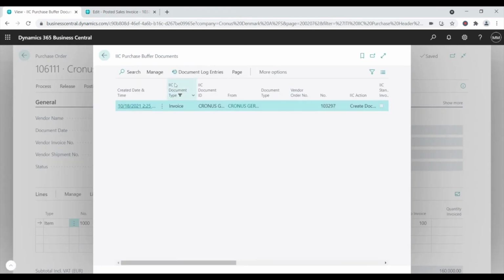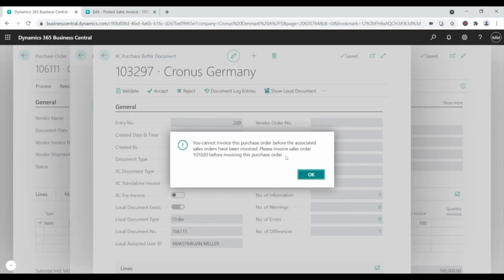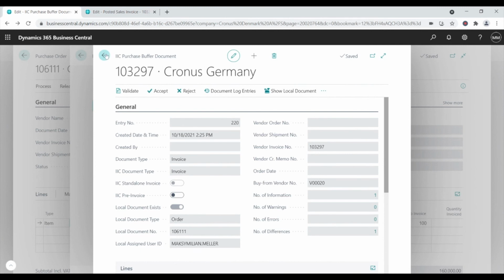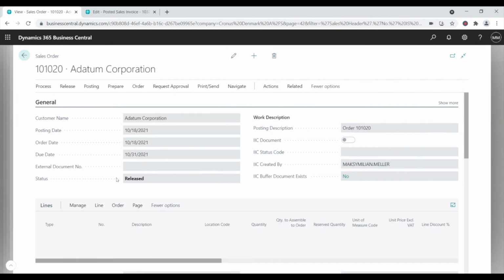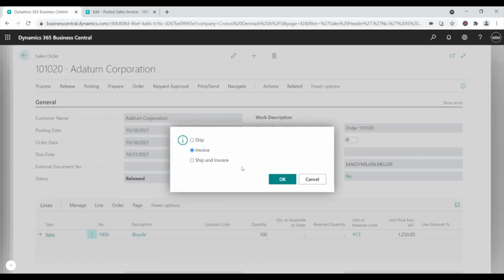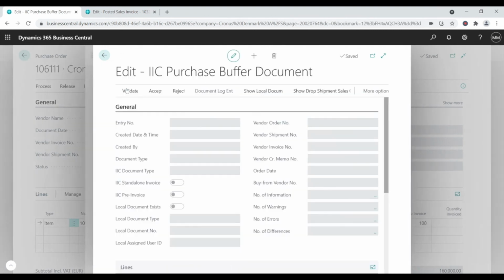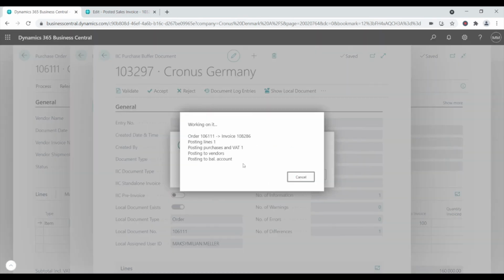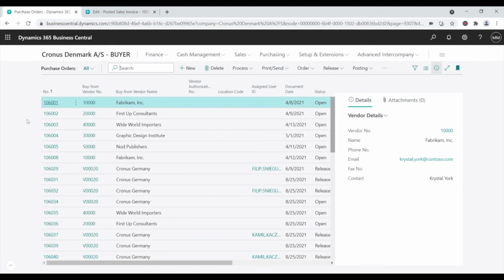And we have a new document in the posted buffer. So I'm going to validate this document and accept. However, we received an error that you cannot post the invoice on the purchase order when the connected sales order is not invoiced. Actually, this is a standard error, of course. So before we post the purchase invoice, we have to post the sales invoice. So I'm going to the drop shipment sales order for our end customer, and here I will post it. Okay, and then on the purchase order again I am going to the posted buffer, and it's already validated, so I can try to accept again, and that will post my purchase order. It's not visible on the list, which will finalize the process.